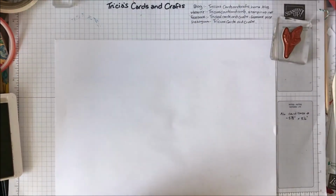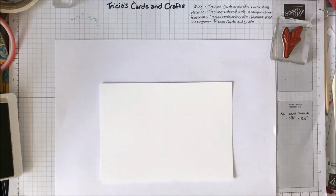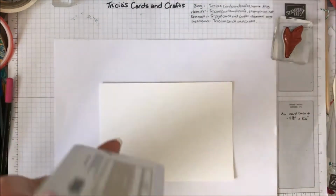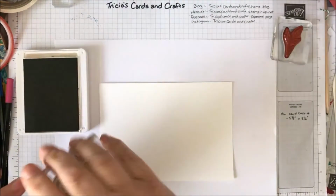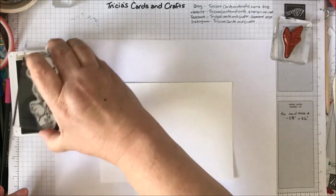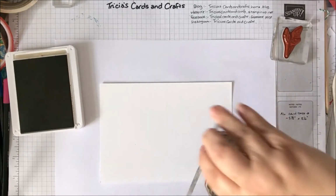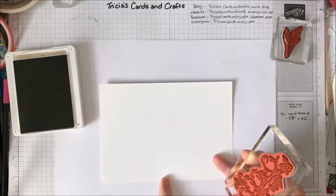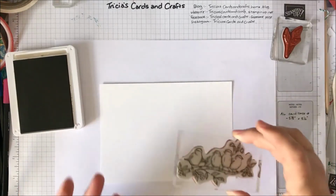So start off with our note card, and I'm using some Crumb Cake ink. I've already mounted the stamp onto the block. This is quite a large stamp, so I could have used it going this way, but I want to use it this way onto the card. Now the crease comes here. I like the thought of the image going over onto the back of the card, so I'm going to carry on stamping this.